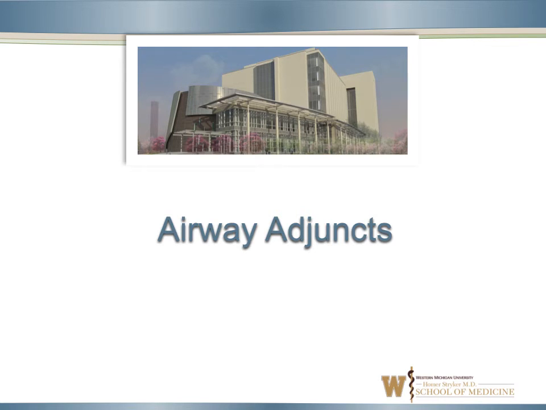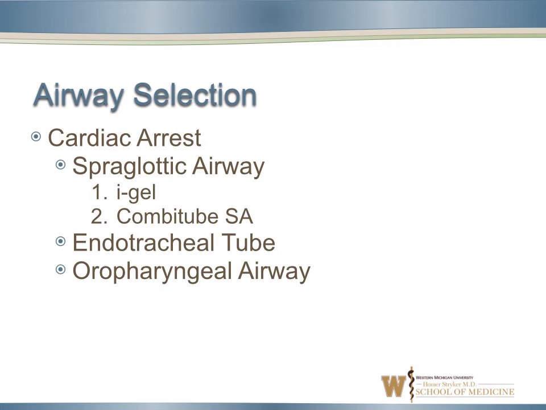So we've looked at things that might make a particular patient have an airway that's difficult for one airway adjunct or another, but what airway adjuncts should we be thinking about? For the cardiac arrest patient, airway selection is relatively straightforward. I think the supraglottic airway makes the most sense because it really limits the time that we have to stop CPR. The supraglottic airways we typically use can be put in with no break at all in CPR. They're inserted blindly. We don't have to worry about getting good visualization of the anatomy.